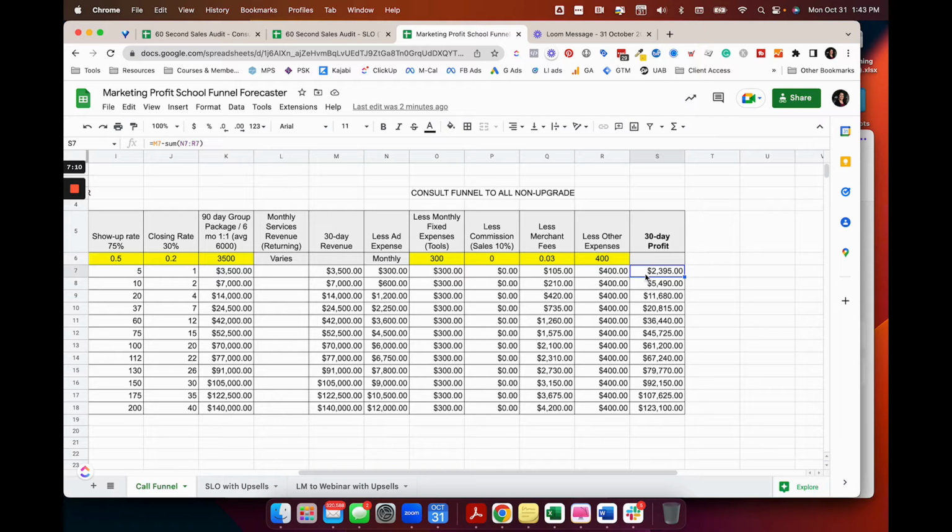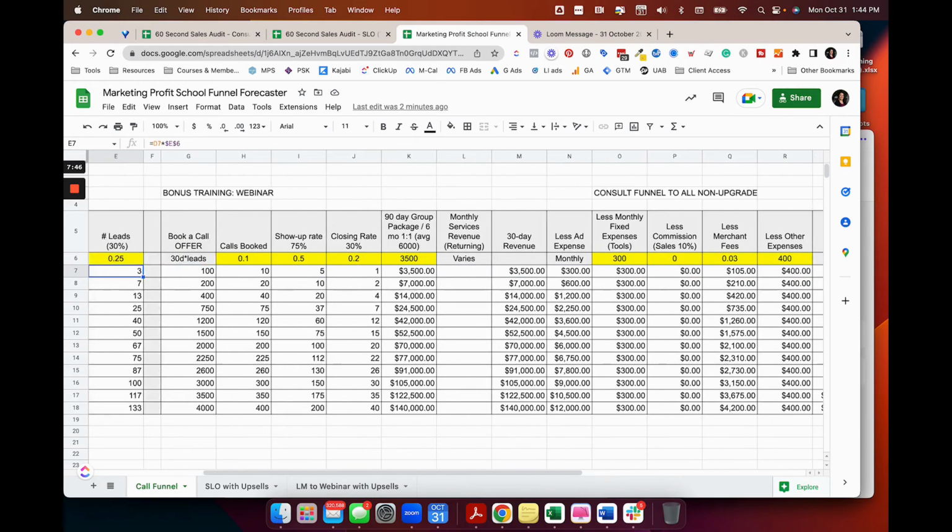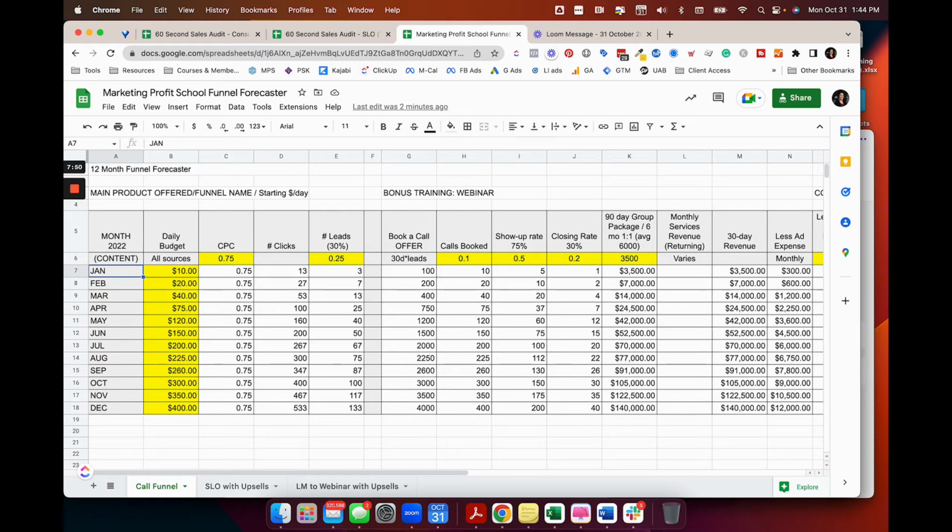And this is one of the big reasons that a lot of people start with one-on-one coaching or a services offer, because it's easy to get profit. It's easier to get profitable quickly with an offer like this than it is to get profitable with an offer where you're going through all the time and investment of creating the offers and running ads and all those things, and really struggle to get profitable with that over time until you've nailed down something you know your audience wants. So this is a great way to test things, sell some group coaching or one-on-one coaching or services to improve your marketing process.